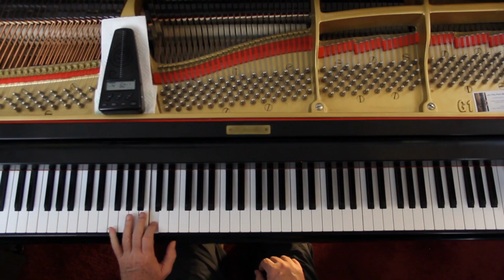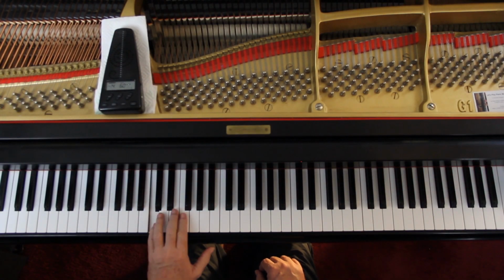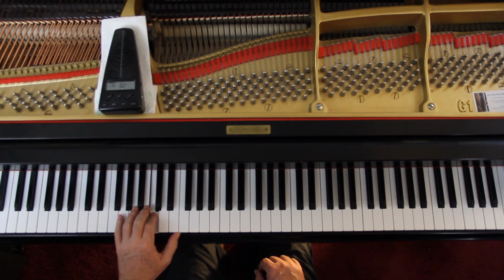Well, the next C, the quarter notes with fifth finger. So just play it with fifth. As long as you know you need to do it. I mean, we do this a lot. You just need to be aware that's what it is. If you want to do a finger substitution, that's up to you.